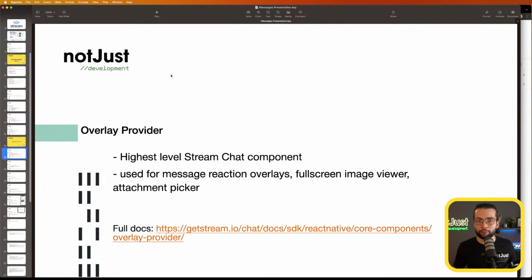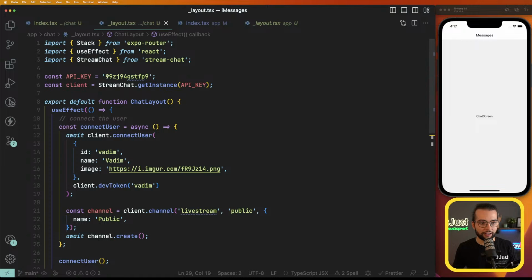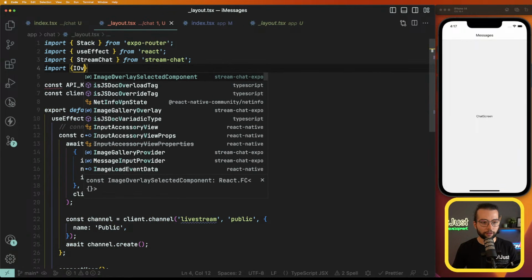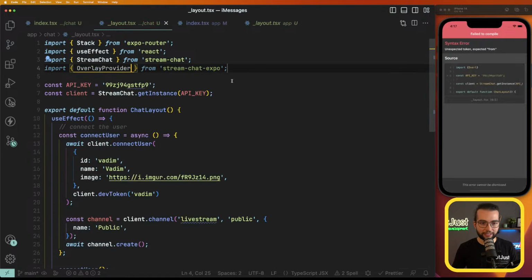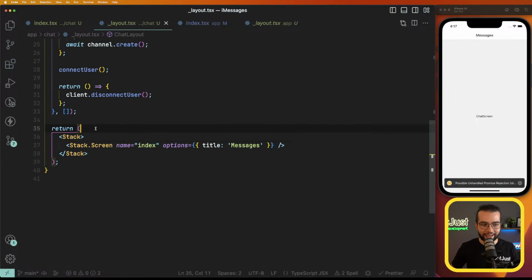I'm gonna start with the first component. The first UI component that we need is the overlay provider. Inside the chat layout, we're gonna import overlay provider from Stream Chat Expo, and we're gonna wrap our whole stack with it.